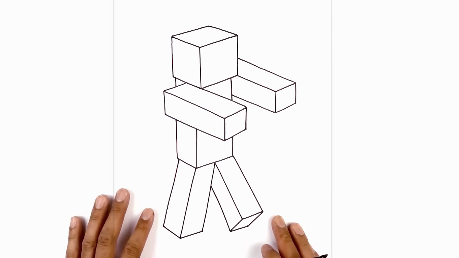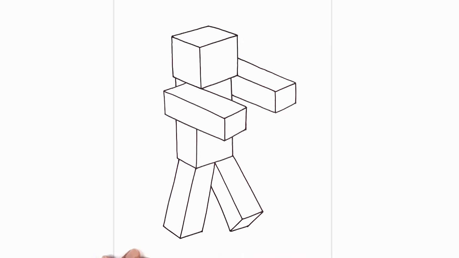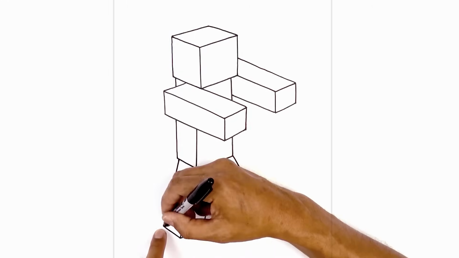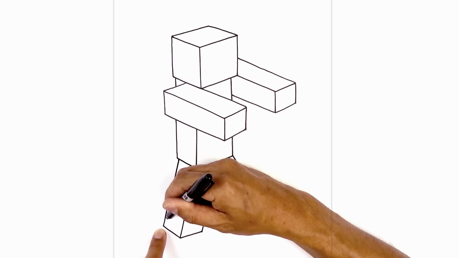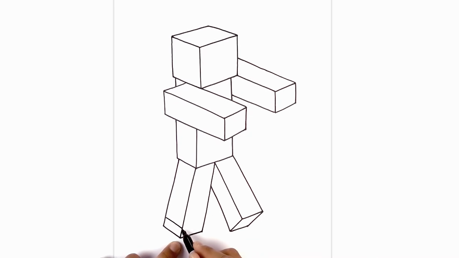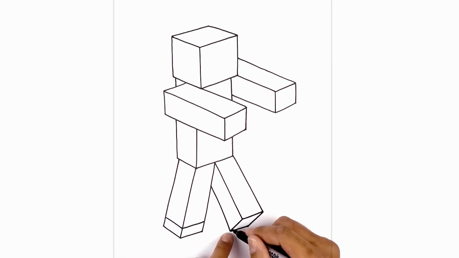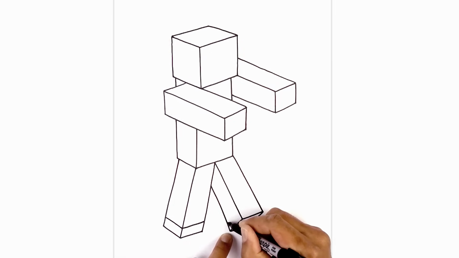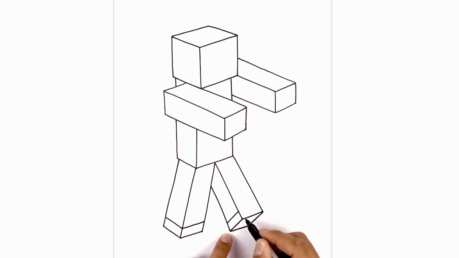Now that we've drawn in the form of the body, let's go in and add some detail. We're going to start with the bottom of the legs first. We're going to start at the bottom here, taking this angled line, we're going to step up, just draw that same thing just above. Now this angle, we're just going to follow that from this point, going up and then in. Let's do the same thing on the right. Following this angle, we're going to step up, and then this angle is going to get duplicated right up above there.